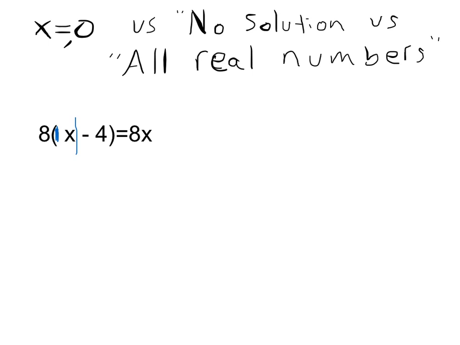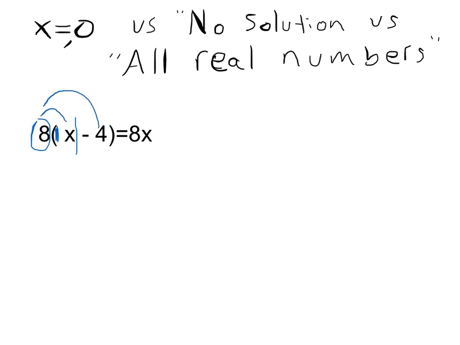Okay, and recall our steps for solving multi-step equations are, first thing you have to do is simplify both sides. And in order to simplify both sides, we oftentimes have to use a distributive property, and we oftentimes have to combine like terms. In this one, it's very obvious I need to use the distributive property to simplify this left side.